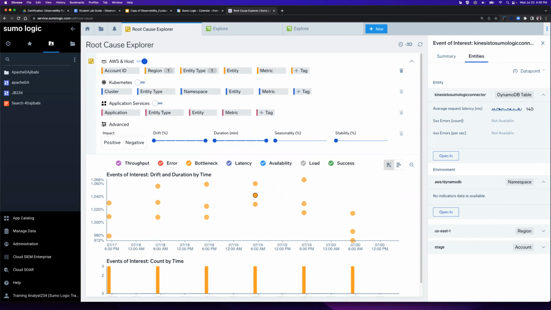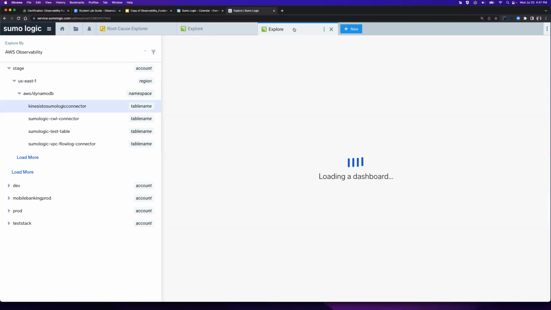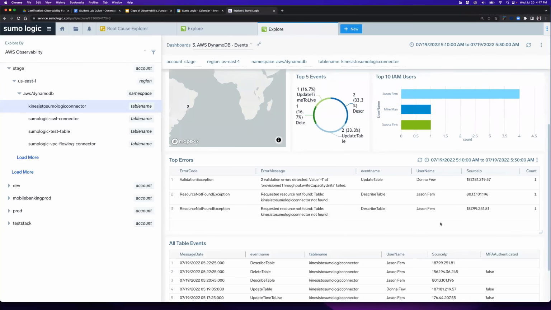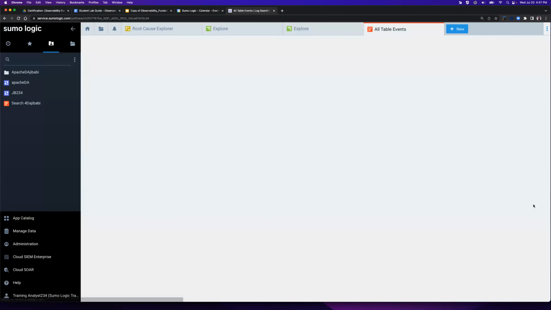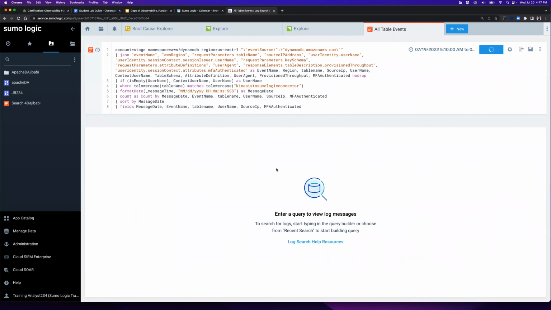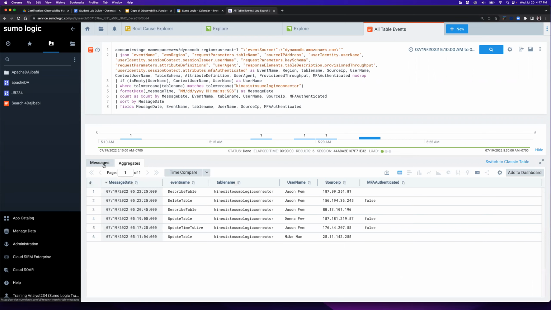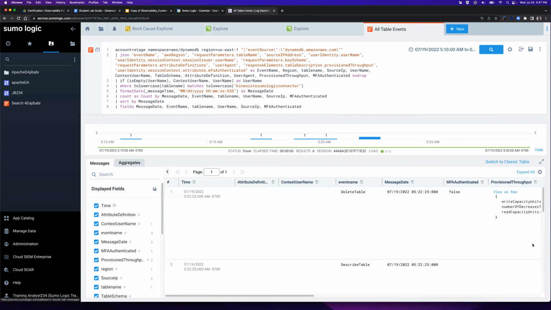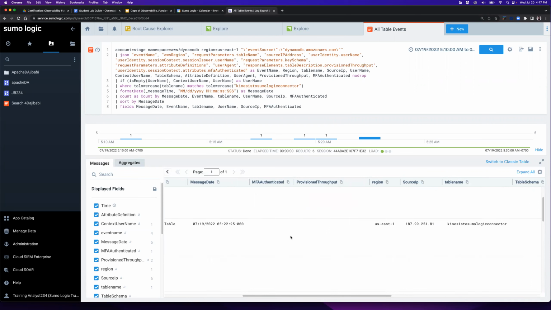Let's just try one more thing. Yeah, so it should allow me to go to. So what I'm doing here is now I'm looking at the logs, and what I would want to look for is a specific log that is going to show me that essentially Bob or Jason modified the write capacity incorrectly, which resulted in just chaos and spikes and 500 errors.